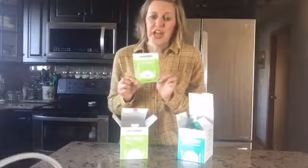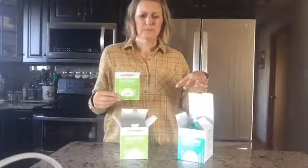So you can also rest assured that it's low calorie. It's only 50 calories. So if you're watching how many calories you're having, that's totally fine. But even if you're not, you can also be assured that it's totally top 8 allergen free. So that means you don't have to worry about those sensitivities or allergies that you might have. It's gluten-free, soy-free, dairy-free, and it's also vegan. And that's for both of these as well.